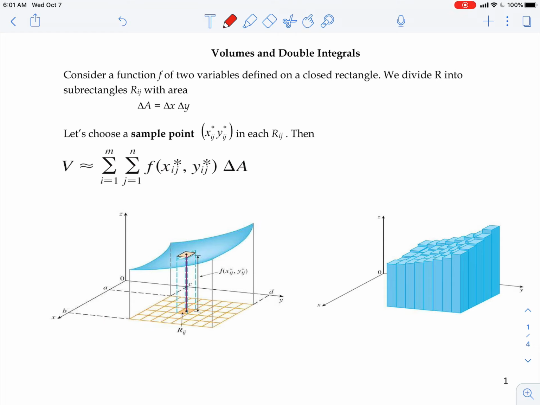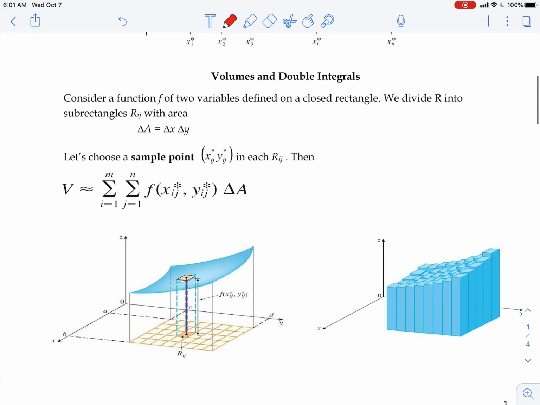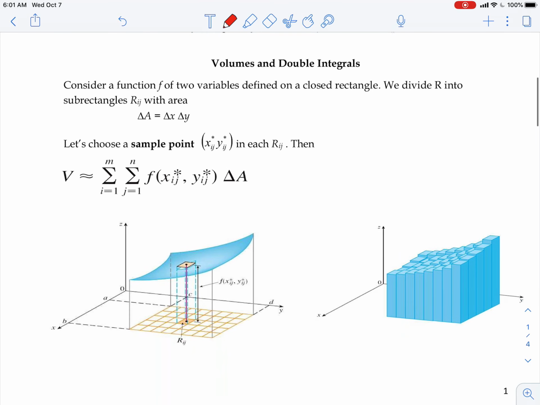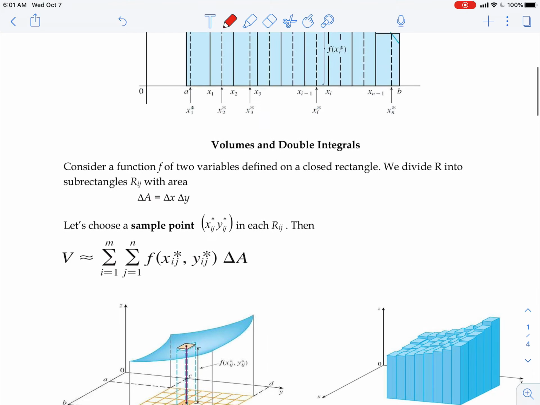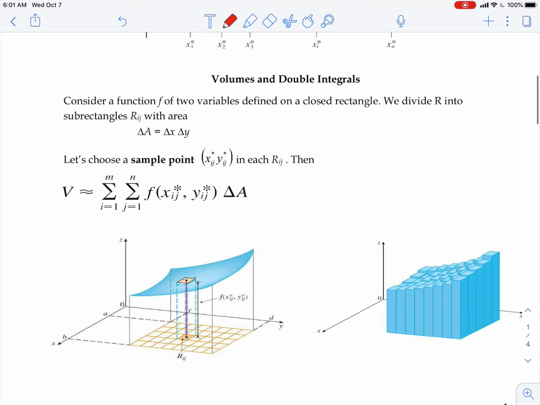What I want you to look at is this example down here. So here we have a surface. Now instead of finding using rectangles, we're going to use prisms underneath our surface. And instead of finding the area, now we need to find the volume of each prism. And in order to find the volume of each prism, what you need is length times width times height, right? And that's how we find the volume of any prism.